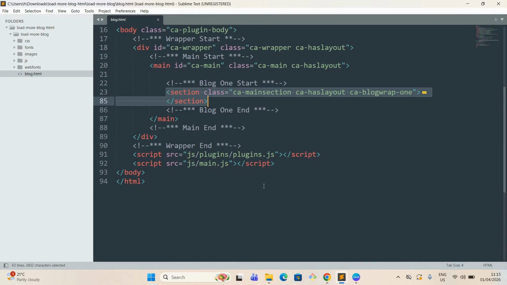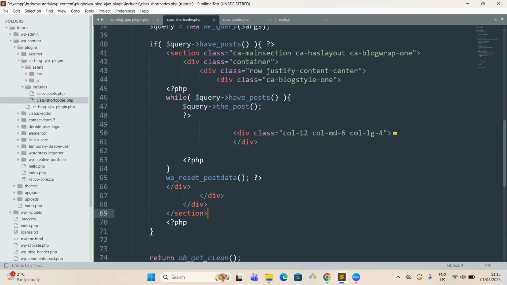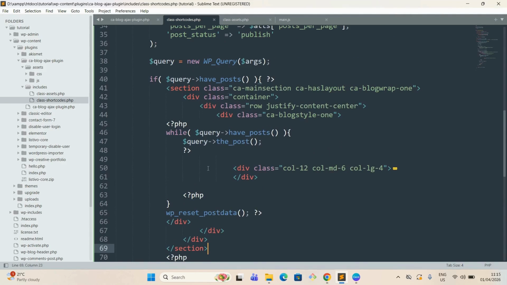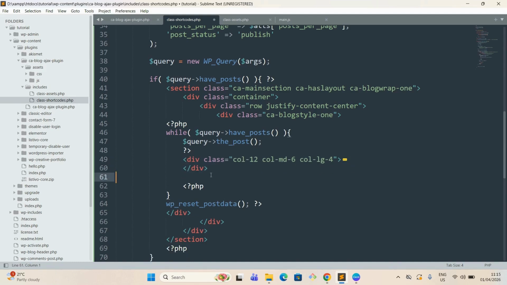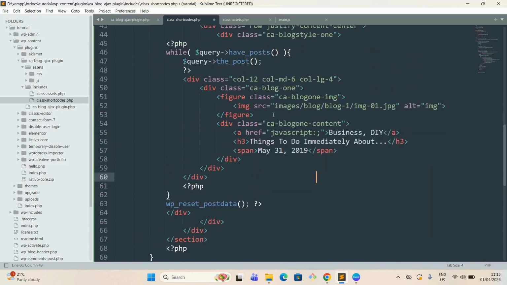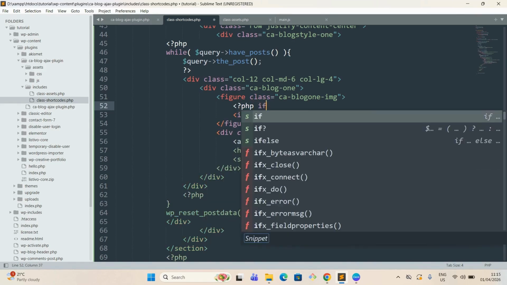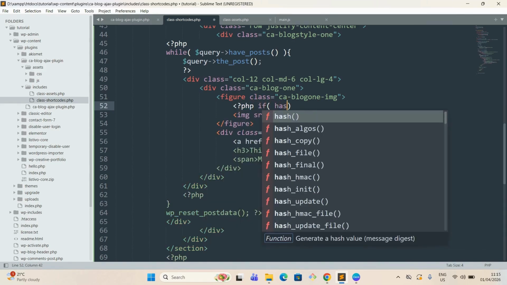All right. Next step, I have to adjust my code so it is understandable. And now we have to make our card final. So how to do that? First of all, for the image, we have to check if it has a post thumbnail.